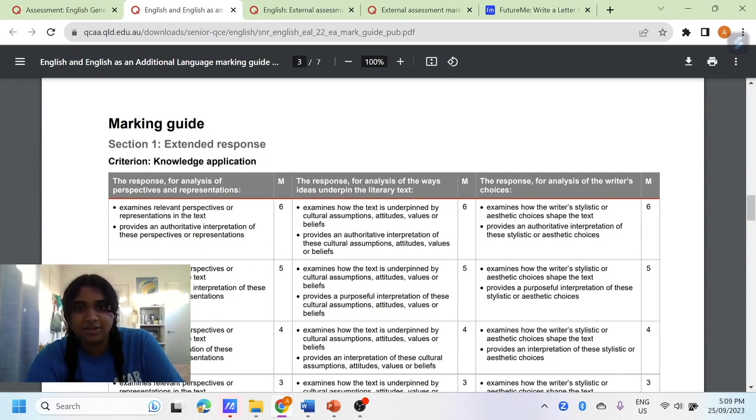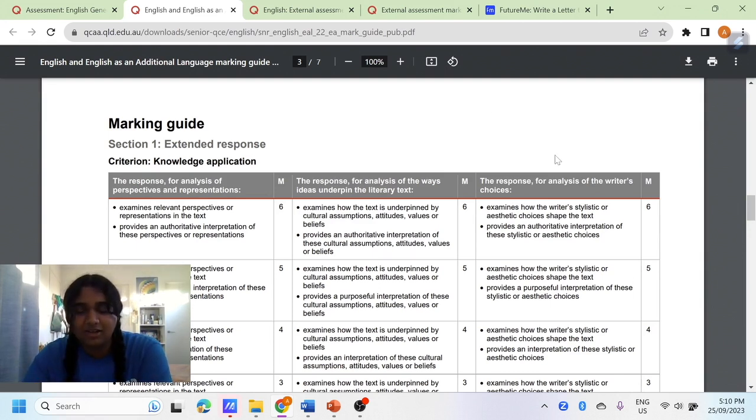The second part of that criteria, the second dot point in that criteria, deals with how accurate your interpretation of these assumptions, values, and beliefs are. So, for example, the Macbeth story is set in 11th century Scotland, but it is written in 16th century England. If you got those 2 mixed up, and if you got the social norms from those 2 times mixed up, then you would have dropped marks in the category. The important thing is accuracy and also extent of analysis.